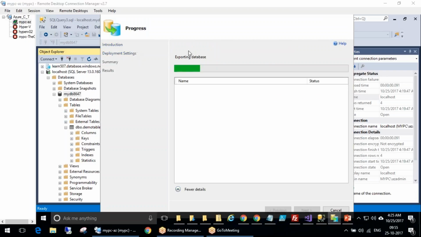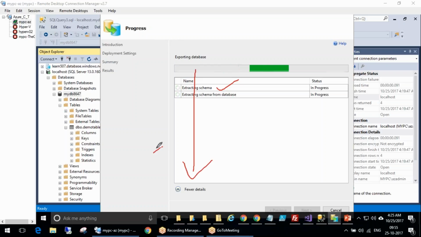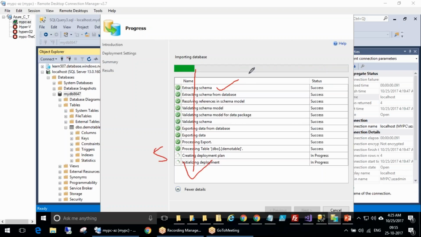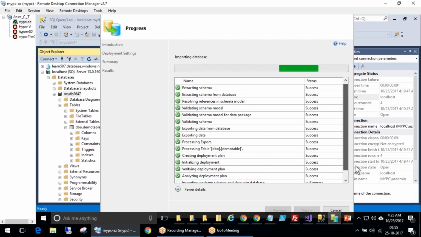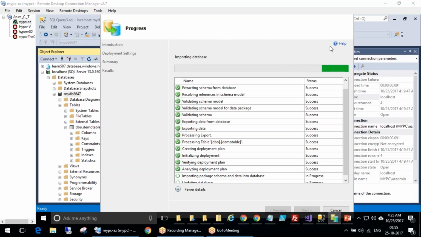Now I get proper logging of what is happening. The log gets filled for the next 5 minutes because this database is very small in size. If you have a heavy database, it takes a lot of time. It's going; this is actually doing it in the temp.